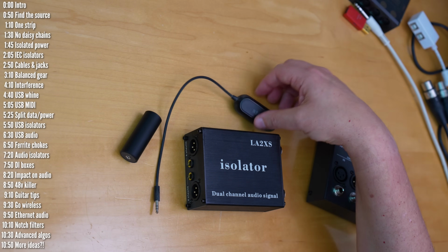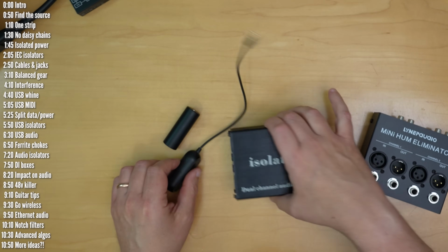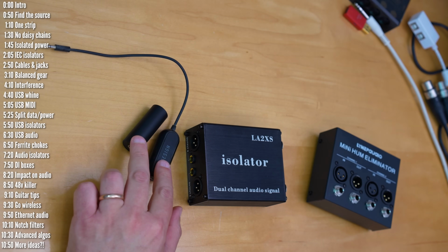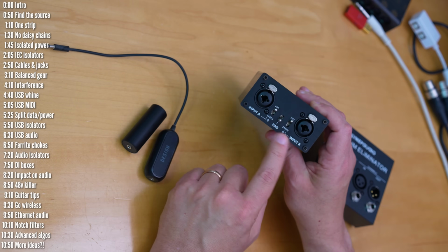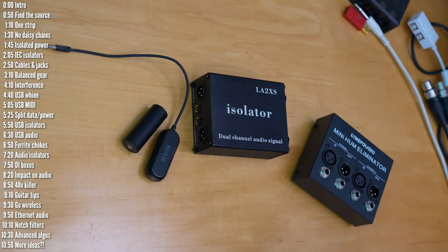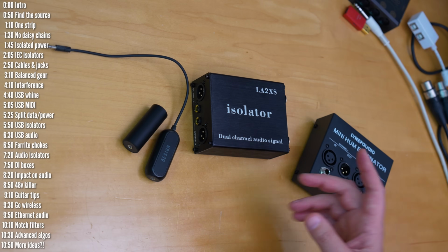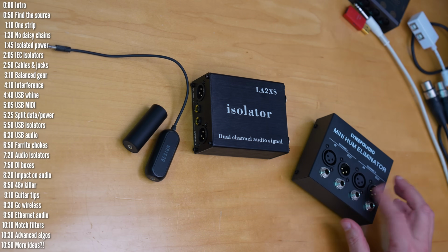On the feature set side, some have 3.5mm jacks and some have either 1/4" or XLR jacks. These handle stereo unbalanced signals, whereas these handle balanced signals, and you can see a few feature perks on them, like a pad option. These will also convert an unbalanced signal into a balanced signal. On a side note, another benefit of these transformer-based products is protection against having your equipment damaged by accidentally plugging in your instrument into an XLR jack with phantom power on.